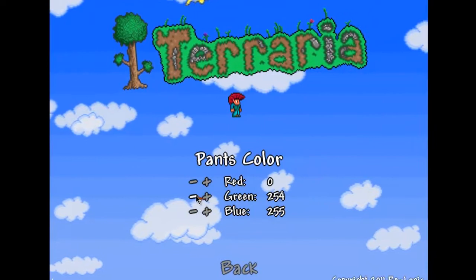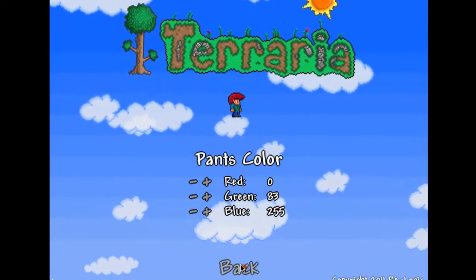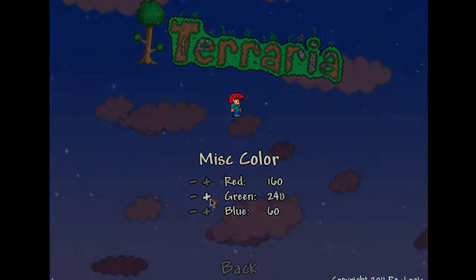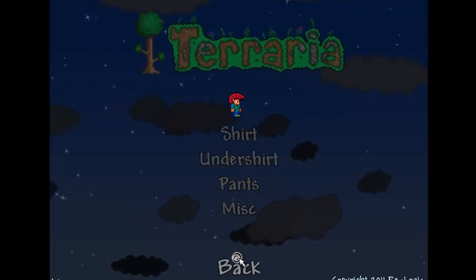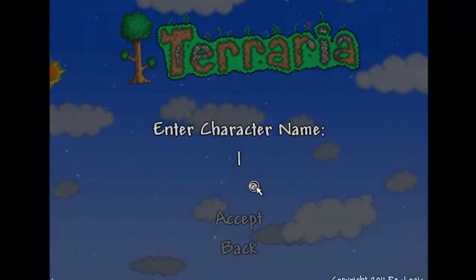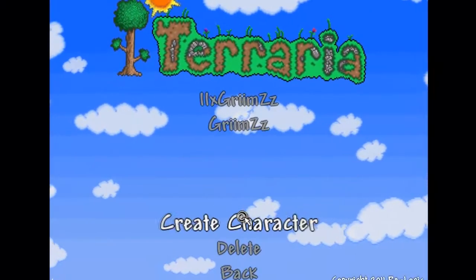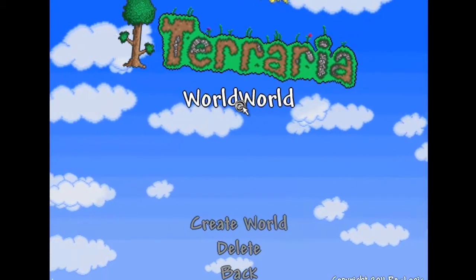I don't like the same colour as his shirt. Got a nice deep blue for jeans. And then Mystic is your shoes, which I'm just going to change to white. Whitey green blue type colour. And then you go back, and then you go create. His name, I'm probably going to call him Grimms, so I'll call it IIX Grimms. So we've got two characters, IIX Grimms and Grimms, so pick Grimms.